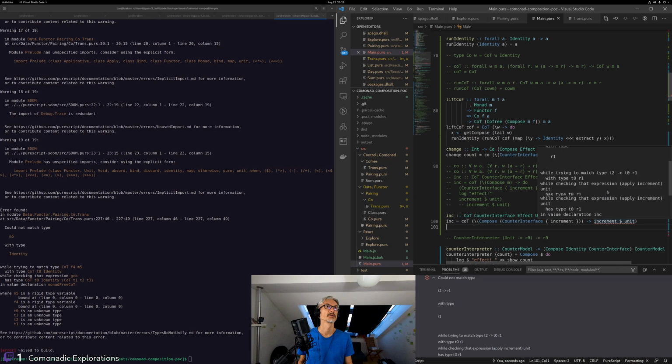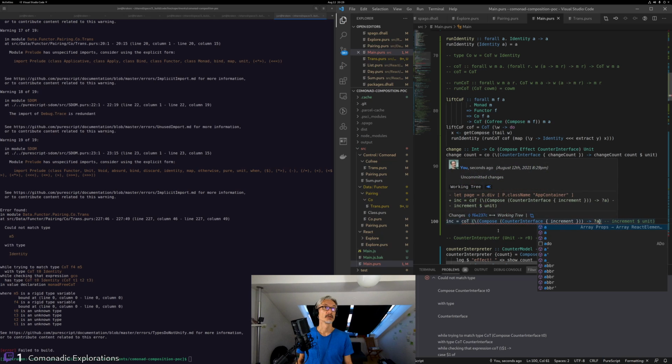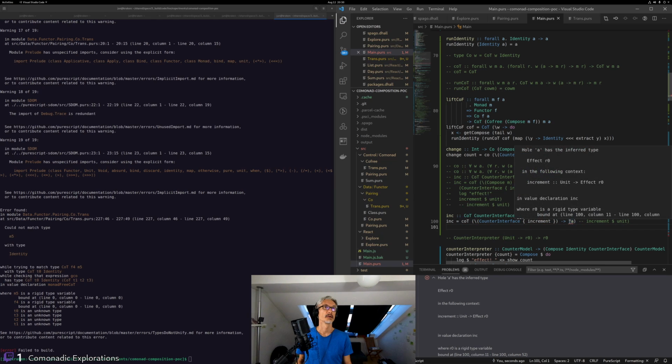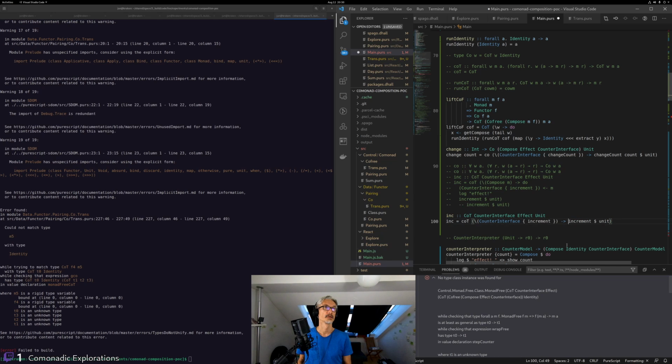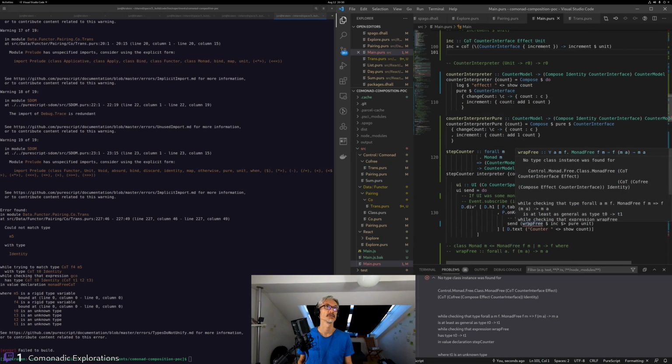T0 R1. Let's try and see if we can get the type checker to help us a bit here. Compose counter interface blah. Oh, don't need compose here. And that's effect a R0. So then I think we're good by doing increment unit. We are. Okay, so now we're back to wrap 3, I think, not working for us. Yes.